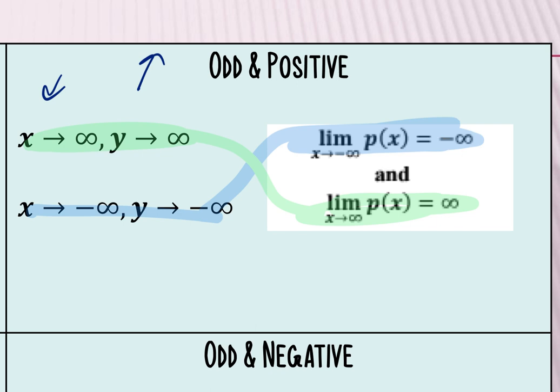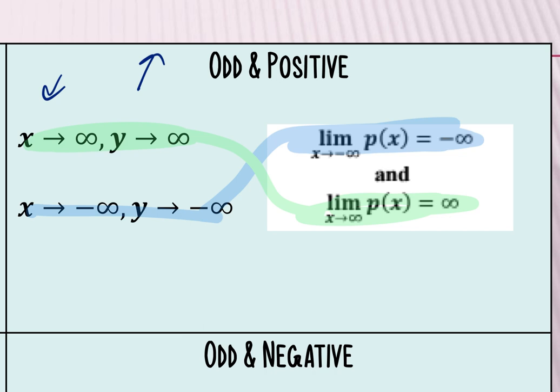Why did you put the arrows down, one down, one up? Because if it's odd and positive, it is falling left and rising right. Oh, because if it's odd, then they're opposite. One goes up, one goes down. If it's positive, that means the one on the left is going down, the one on the right is going up. If it's even, they would both go up.